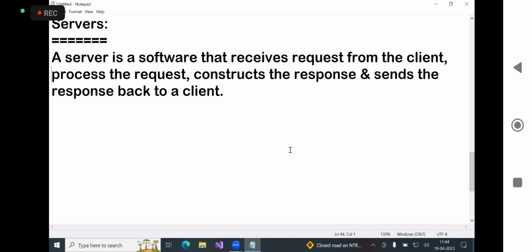This was already taught while teaching JDBC. The SQL prompt, is it a client or a database server? Client. At that time I explained about servers, but those servers are different, these servers are different now. Next, write it.